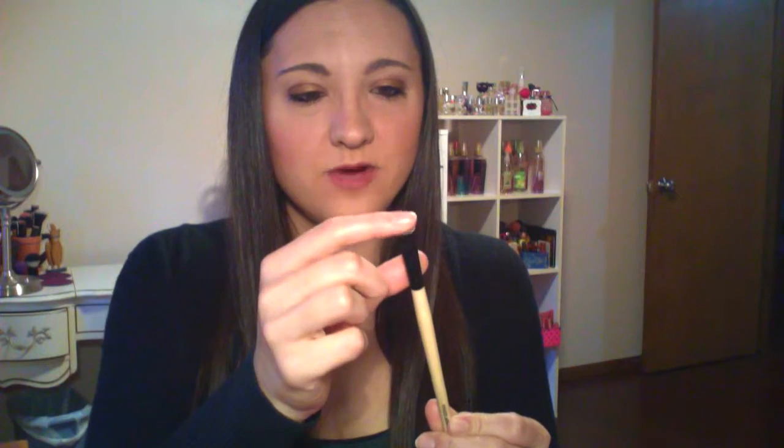Next was this Coastal Scents Eyeshadow Brush, and it was this fat, fluffy one. I really like these fat brushes for my powder highlight shade underneath the eyebrow. I think these are a great shape for that. I like the fluffy ones because they don't pack on too much shadow, and I thought this was no exception. This is a good one. I will definitely keep this in my rotation. I run out of those really fast and they always need to be cleaned, so I'm excited to have another one in rotation.